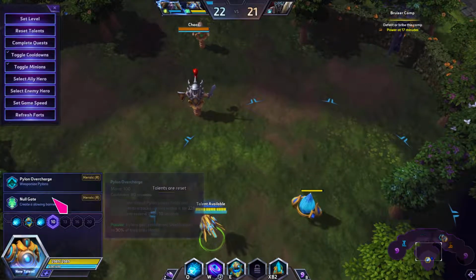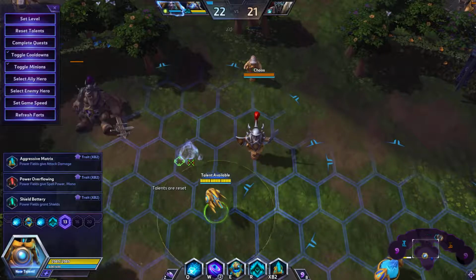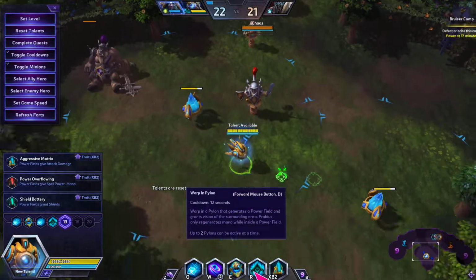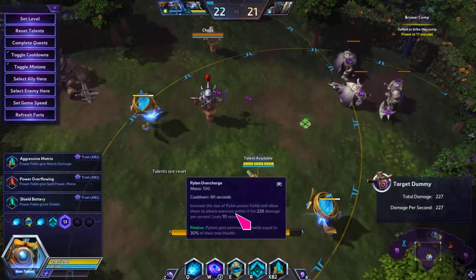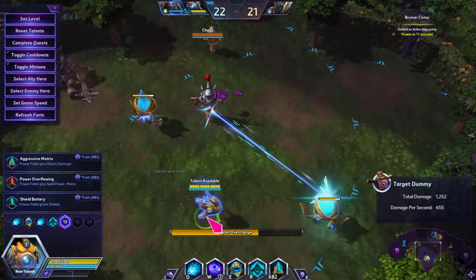Level 10 ability is the one that's more commonly picked. It was just nerfed today. It is Pylon Overcharge. What it does is increase the size of power fields, and it will allow them to attack enemies pretty significantly. That's a lot of damage.